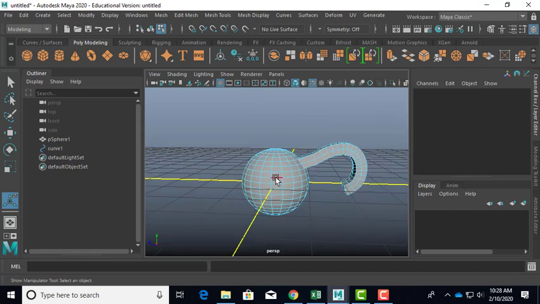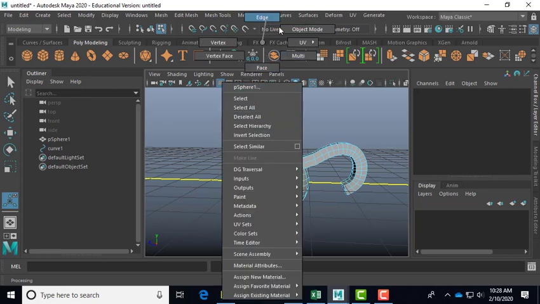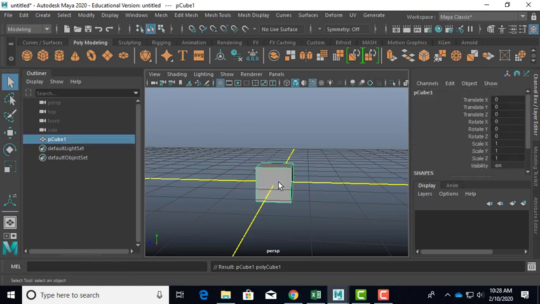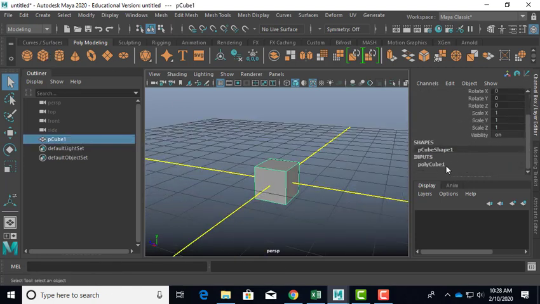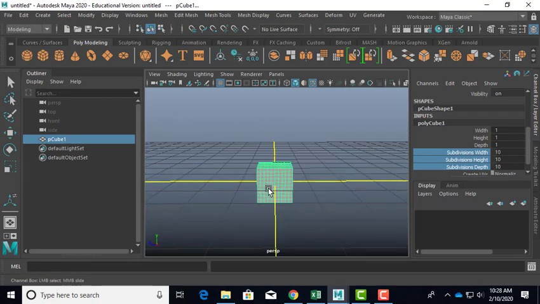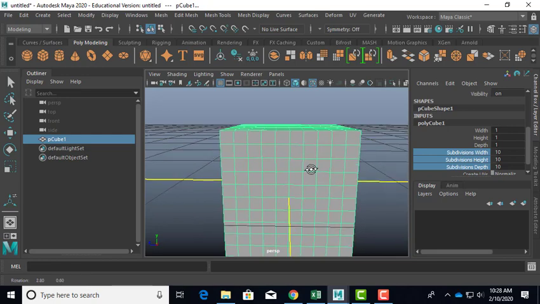What I want to show you, I could do it on this, but I'm going to do it on a cube for now. So here is a basic cube, and one of the things that we have a lot is objects with holes in them. Maybe it's a remote control or whatever it is, and a lot of times people don't actually make the holes. They just put a cylinder and say there's the button.